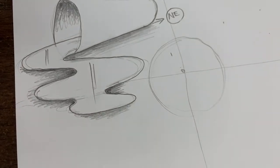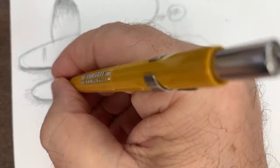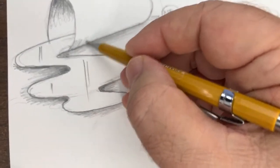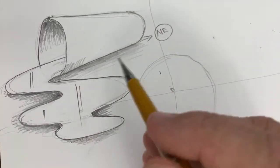Isn't that cool? Do you love it? We made it look like a reflection. Maybe I'll put one more right here just because I can. Maybe I'll put a couple little reflections. Isn't that neat, you guys? Do you love it? Now down here, I'm going to darken in down here. Look at it. I want this to stand apart. See this?